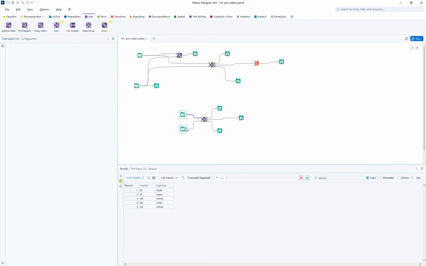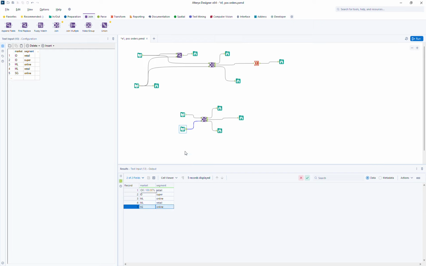But because the joining mechanism is actually the multiplication mechanism, it will duplicate Alice for the retail and then supermarket, and then also Bob for the same thing.